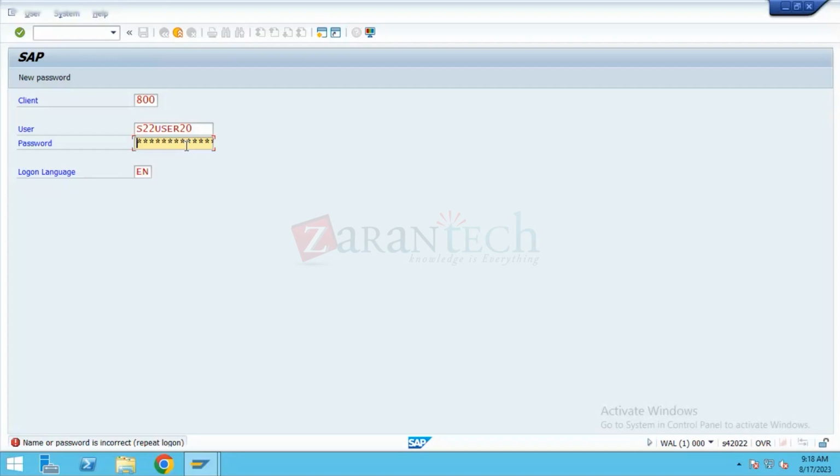It's a logical division, but in WM it's mandatory to create the storage section for creating bins. In EWM, it's optional; a storage section is not mandatory to create bins.